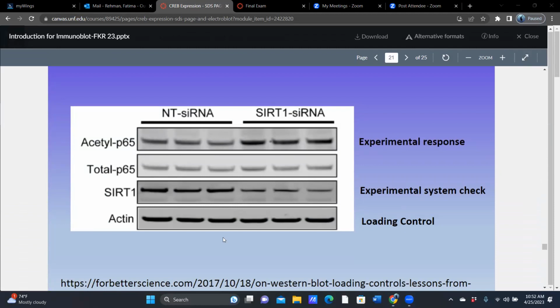Here are some examples. The first one is a pretty typical example of something that we would do. You have your system, two systems, right? So you have your untreated, non-specific control. And then in this case, my favorite protein is called SIRT1, and I'm interested in looking at what happens when I remove it from the system, or at least reduce its expression. So I'm using a silencing RNA, okay? And so you have 3 samples, here it's n equals 3. And I'm looking for different things.